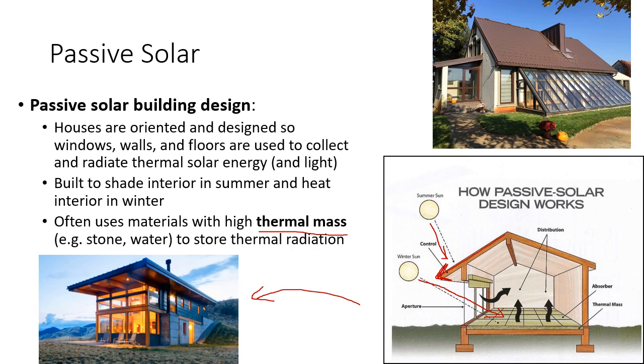Up at the top, we have something that's kind of similar, and we can think about it as passive solar heating as well. What we have is essentially like a greenhouse, it looks like, attached to this home, and that's going to absorb a lot of thermal energy during both the summer and the winter that's going to heat this home. So not as good of a design as what we see on the bottom because it's heating it during the summer when we want the home to stay relatively cool, but it is going to be passive solar nonetheless.